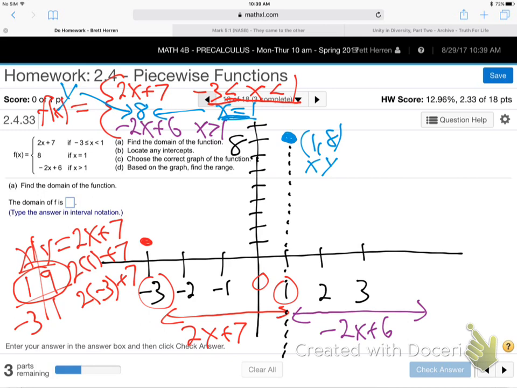He doesn't quite make it to the wall. He's only less than 1, not equal to 1. Everybody see that? You still got to go to the wall because he gets infinitesimally close to it. Open dot. Over 1 up 9. So he's right here. Look at that. At 9, open dot there. And he goes down to there at back 3 up 1.